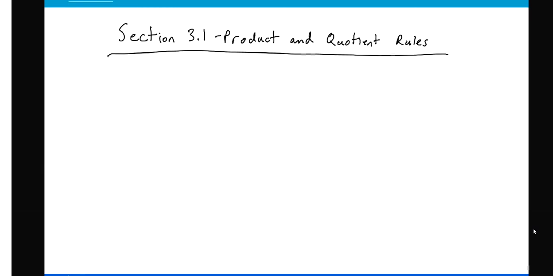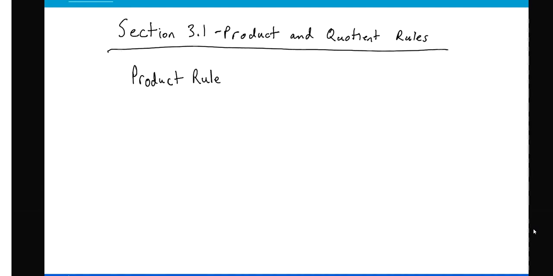Okay, so let's start off with the product rule. Simply put, the product rule is when you're multiplying two factors and you want to take a derivative. So for example, if I have something like f of x equal, I don't know, 3x plus 9 times 5x minus 8 or something like that. I've got something with x times something with x. I'm multiplying two things with x, so I have two factors.